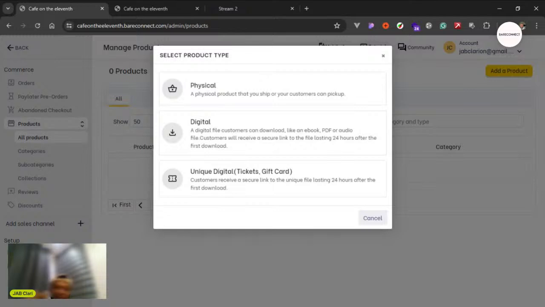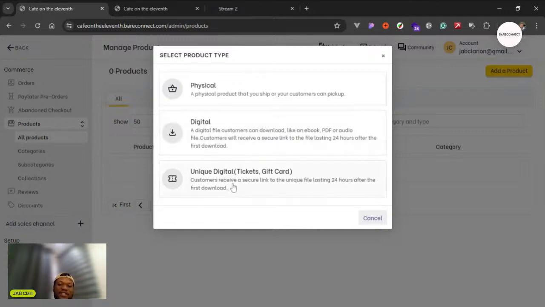You have physical, digital, and then you have the unique digital items. We are going to play around with just the physical, but for everyone's sake, digital is for people that are selling just ebooks, PDFs, audio. So maybe our supermom has been cooking so much that now she thinks that she can sell a customized cookbook for people that want to learn how she cooks her sweet, tantalizing meals. So she can decide to write an ebook and sell it using the digital product section.